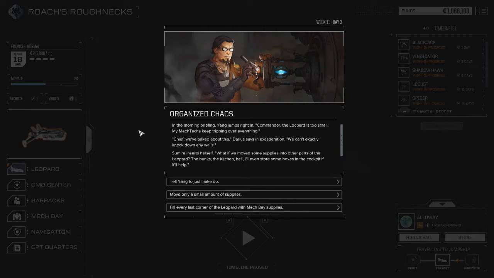Samire inserts herself. Is it Samire? I think it's Samire. What if we moved some supplies into other parts of the Leopard? The bunks, kitchen, hell, I'll even store some boxes in the cockpit if it'll help. Tell you to make do. We'll move a small amount of supplies, fill every corner. We'll go middle of the road here.